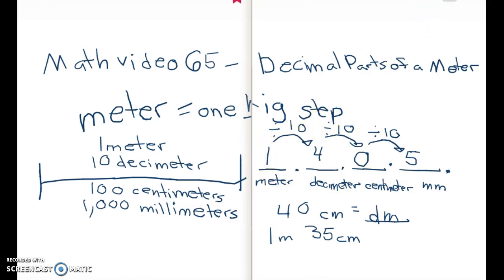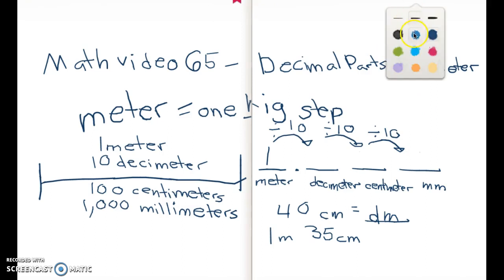Okay, so I'm going to erase this real quick, but we can just use the same thing, which is nice. We can't do this with feet because we have to do all kinds of weird conversions, but everything here we can divide or multiply by 10, so it makes it a lot easier for us. Okay, so that's all nice and erased. Go up here and switch my pen out. And let's do a different color.